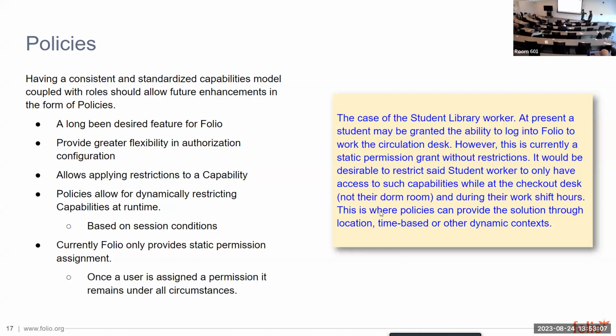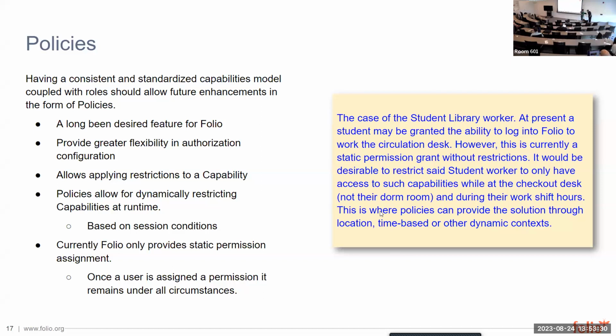One of the poster children that we've come up with for this example is the case where you have a student library worker, maybe working at a circulation desk. In today's system, they would be able to either perform circulation or not, and there's no way to control it any further than that.